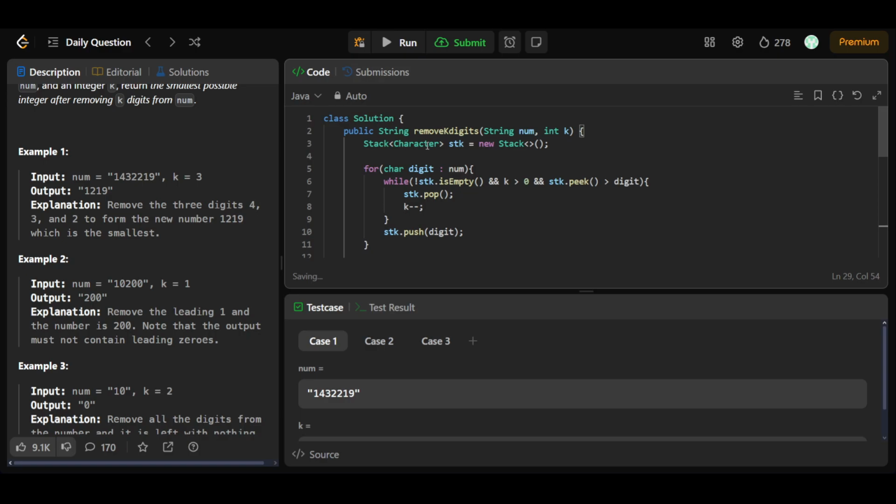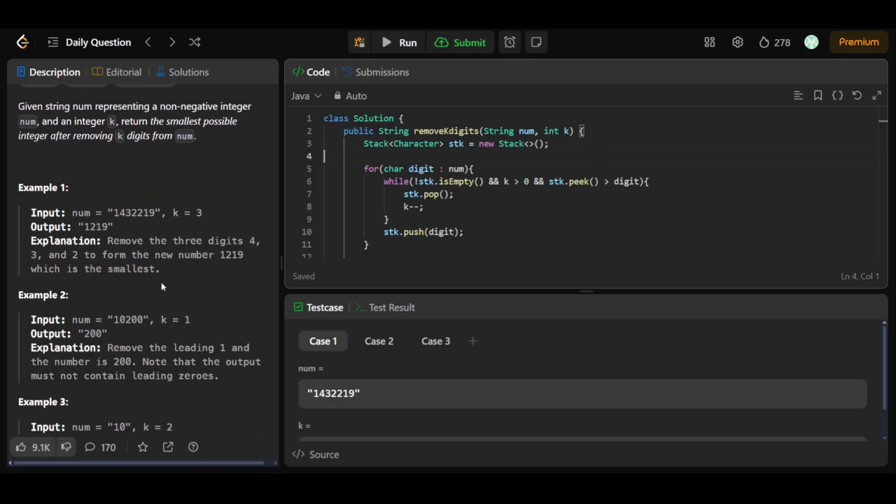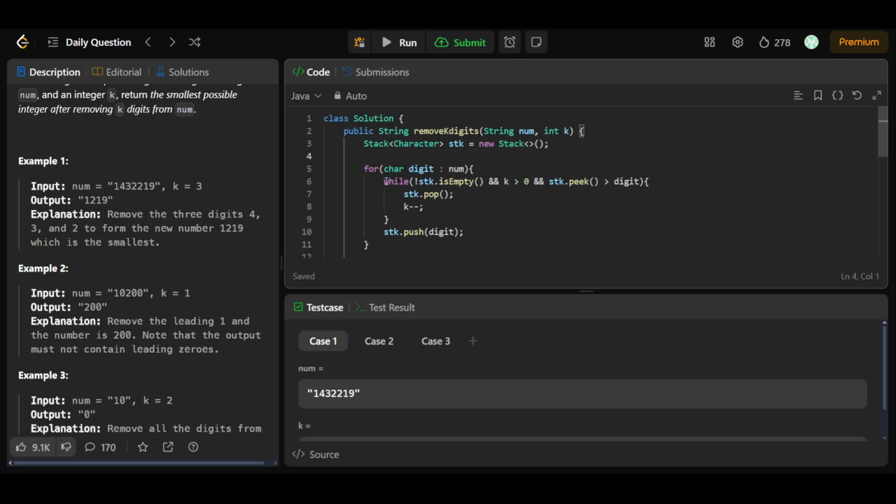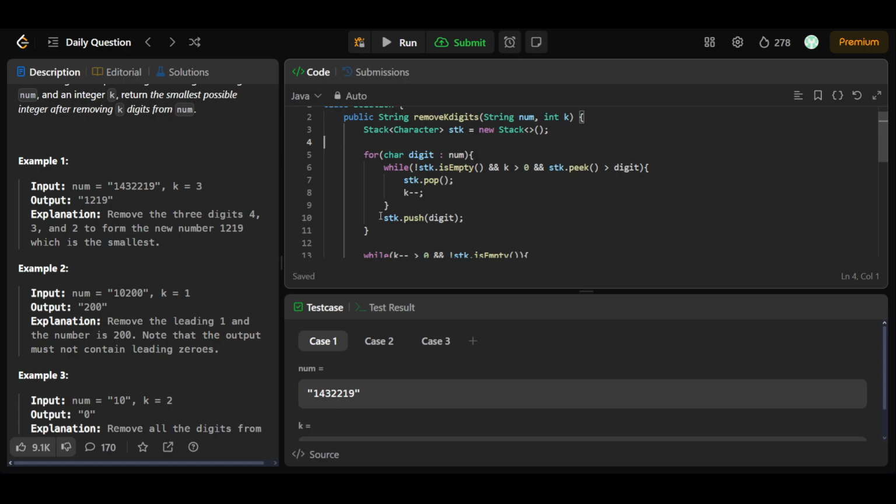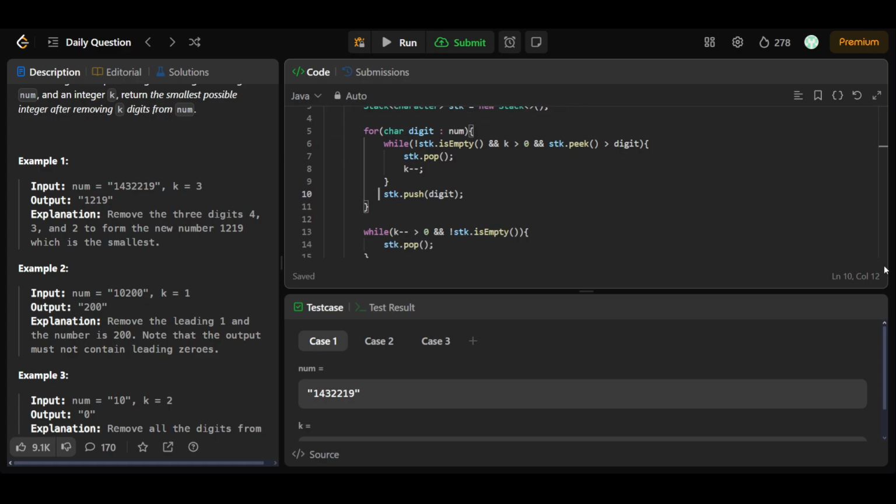So now let me quickly explain the code. We have a character stack to maintain the relative order of the digits. If at the top of the stack I have a digit which is greater than my current digit, I pop it off, because that would add more to the number instead of decreasing it; otherwise I just push the digit to the stack.